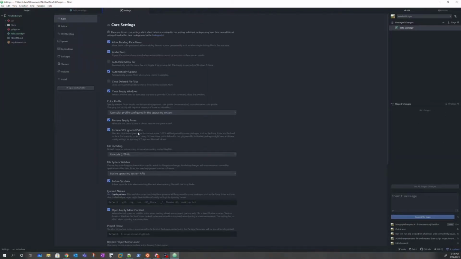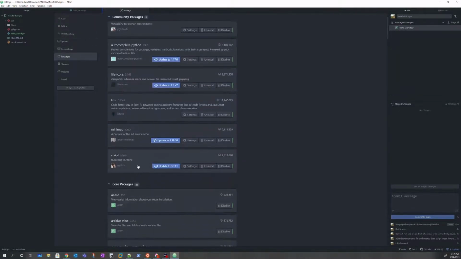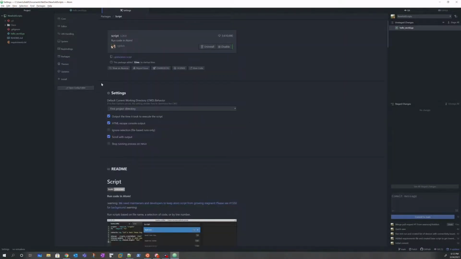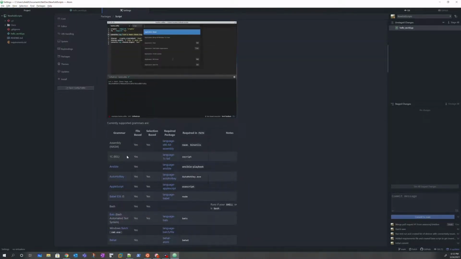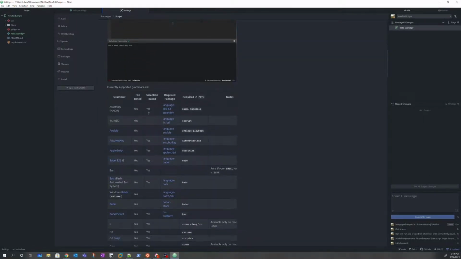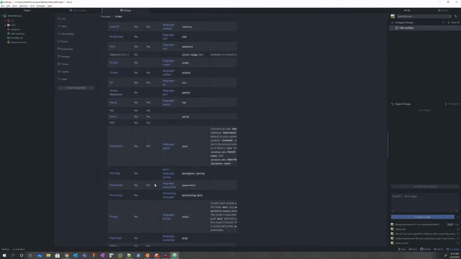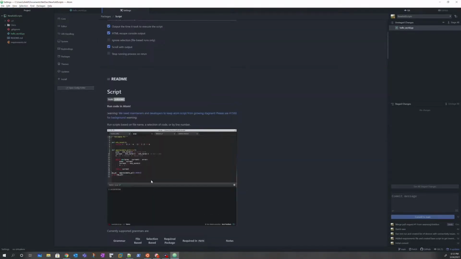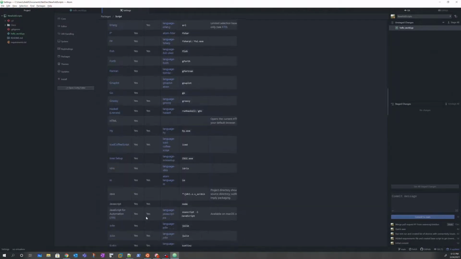If you want to learn how to do something with one of your packages, so I have script installed, you all saw it, and I'm forgetting right now, how do I run a script? I forget how to do that. So I just go ahead and click here, and it comes with a README file, and it gives you instructions on how to use it. So I'm going to come to currently supported grammars, and down to Python. Warning, we need to maintain, run scripts based on file name. Okay, cool. I should have this little script thing at the bottom here that should be popping up.